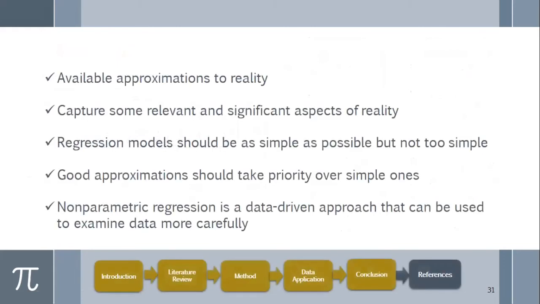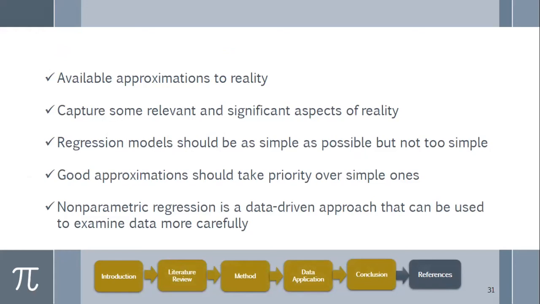So in conclusion, we know that regression models are only an approximation to reality. These models are beneficial if they can capture some relevant and significant aspects of reality.